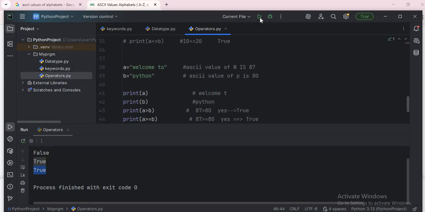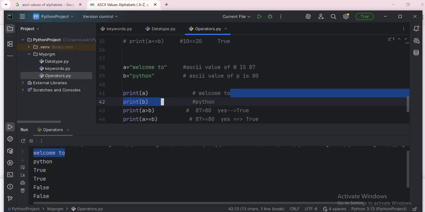Just execute this and you will see the output. The first output is Welcome to, same as I have written. Second is Python.